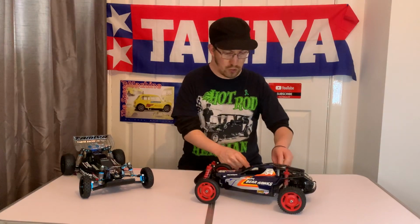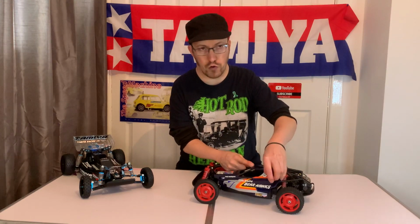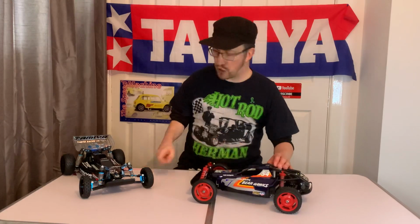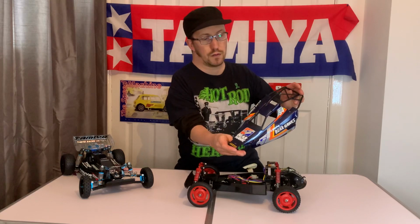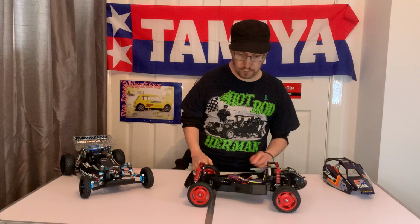Okay, I mean, it's pretty much box art, this, except it's a much darker blue, I think, than the original box art. I quite like it though, and also instead of a silver roll cage, it's in black. As you can see that well there. But yeah, I am liking that. It looks nice and good, so I don't have to do anything with the body. Might shove a driver in though.